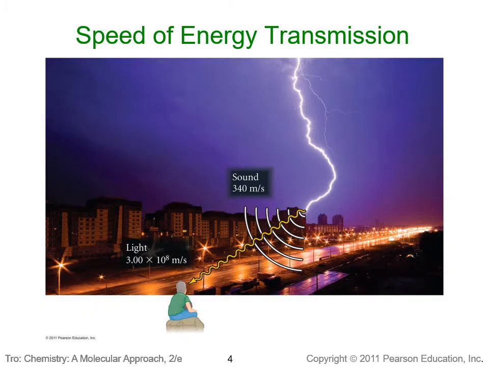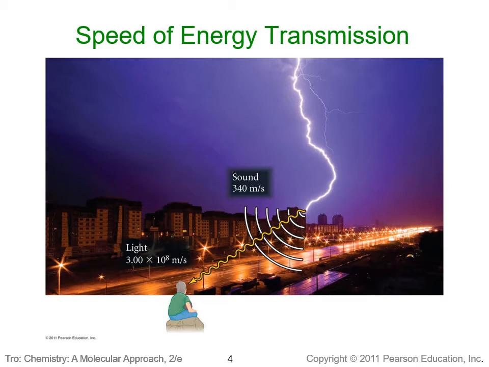So we're pretty familiar with light. Our lives are bathed in light. You've probably experienced a thunderstorm before, and you know that when the thunderstorm is away from you, you will see the lightning before you hear the thunder. The lightning travels at, because it's light, 3 times 10 to the 8th meters per second, but it takes much longer for the sound to get to us. Sound is a wave also, and it travels at 340 meters per second.